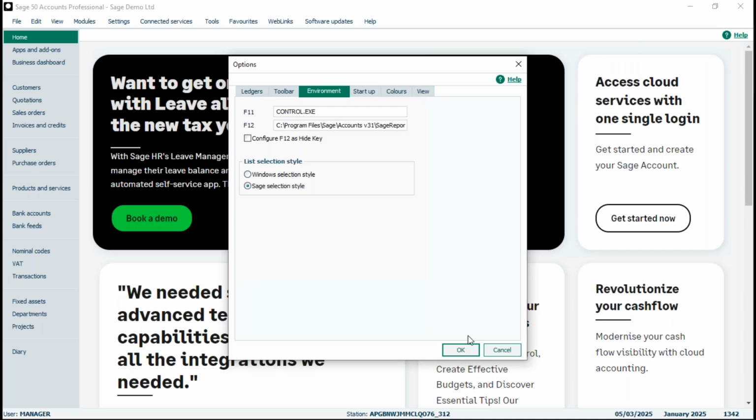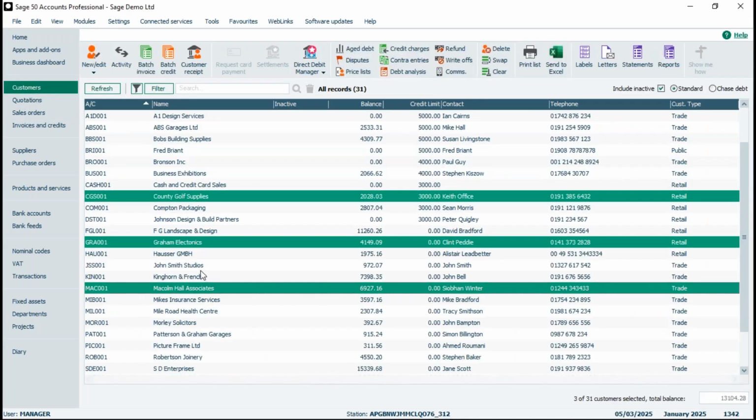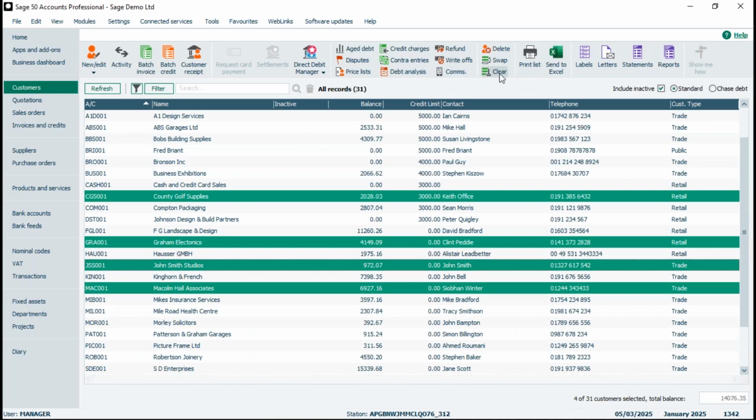Oh, sorry, I should say machine specific. So anyone that uses Sage from your PC will pick up that selection style, but it doesn't impact other users working from their PCs. Anyway, we've got that one back to the Sage selection style. So if I go back to customers, I could just now randomly click and it'll highlight them.